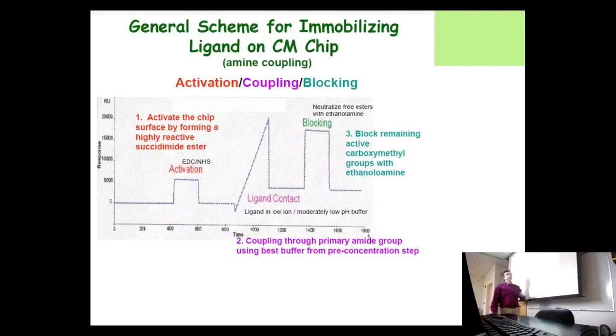Then you might still have some N-succinimidyl groups that haven't been kicked off yet. So what you do is you add ethanolamine. That's step 3. Step 3 will kick off all the remaining groups. You see how it's an amine, and so it will provide amines to react with the remaining stuff, and then you should have a nice chip with covalently bound protein, and hopefully it works well for you because there's no going back. That chip is basically committed at that point.